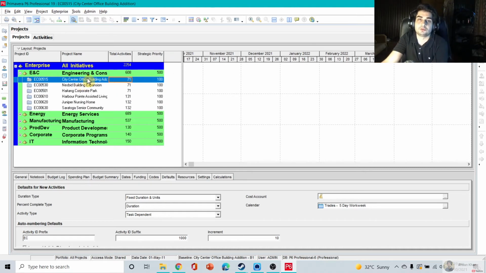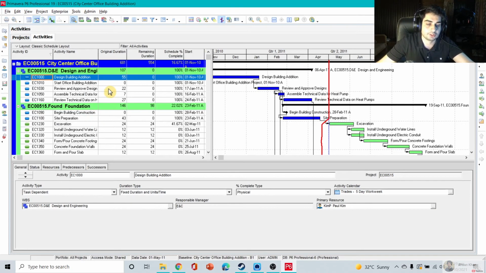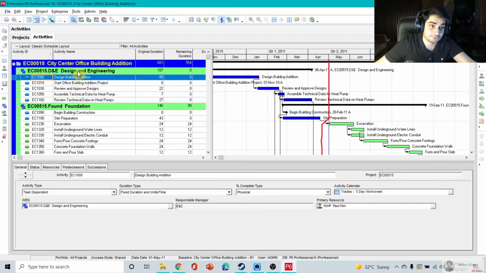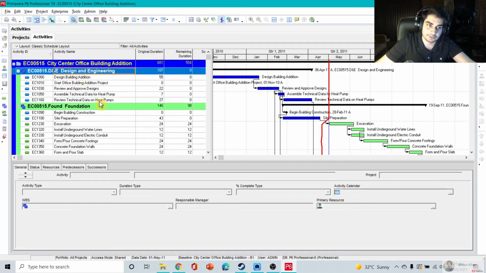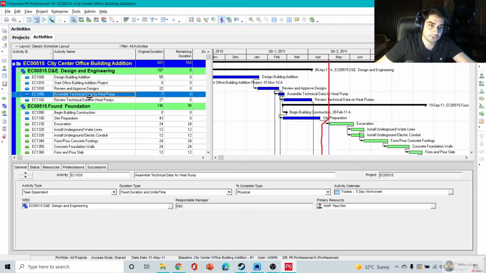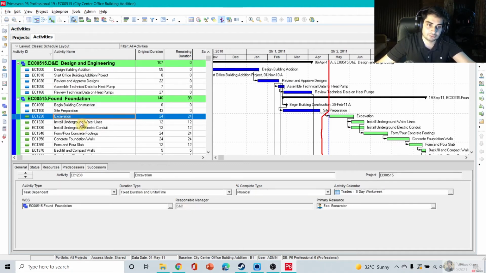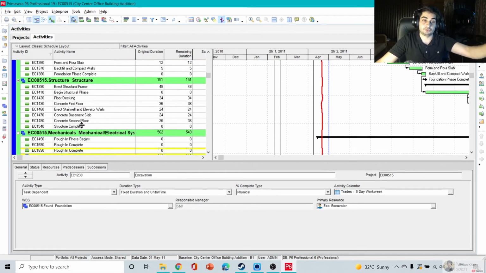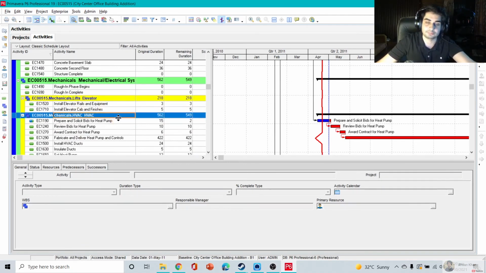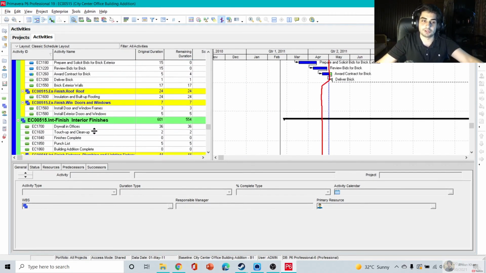Now let's focus on just one project. Let's open one project, not too many projects. So I can open any of the projects like this, and you can see inside the project you can have different works or activities or tasks that you're going to be performing. They can be divided into different categories, and these are those categories. You can see design and engineering, a category. Inside that you have different activities, and then the second category is foundation, and inside that different activities, right? So category and activities. You can also have subcategories. You can see the yellow colors are subcategories, and you can even have more categories inside that, right?